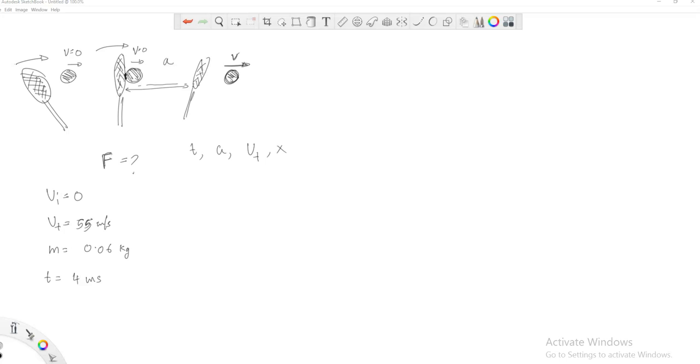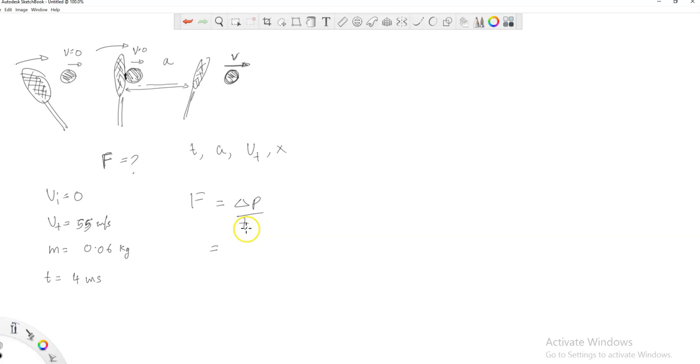using momentum. For this particular problem, since we have pretty much all the information we need, I'm going to directly start with F equals delta P over T. Now this is actually the same thing as using kinematic equations, Newton's second law, all that, but this expression combines all of these things into one equation, so that's the advantage here. So delta P over T, momentum change divided by time.